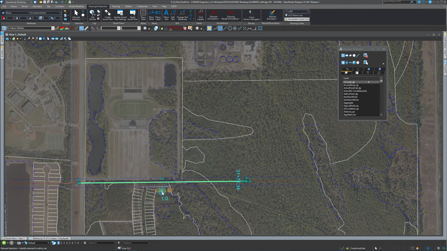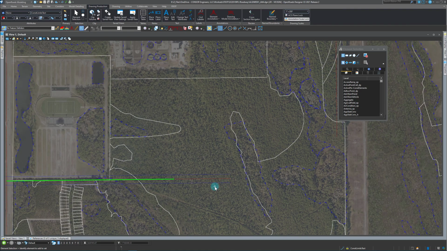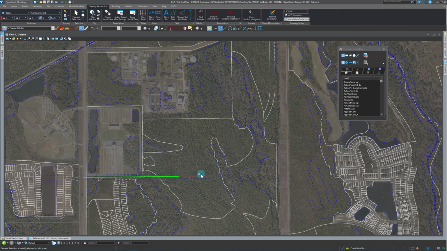And I have a distance for that line before it hits an arc. So the radius of that arc is 1375. So what I want to do is get this arc in here and set the next tangent between, so there's an arc, a tangent, and another arc up here.